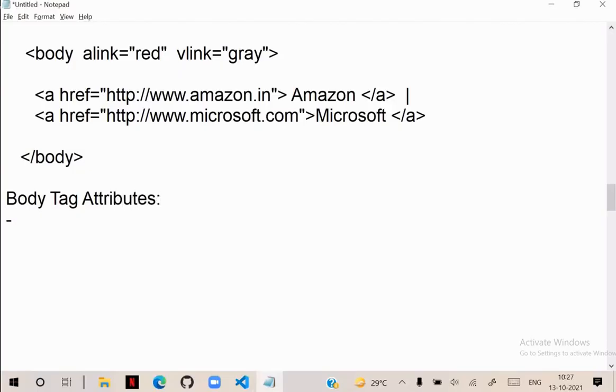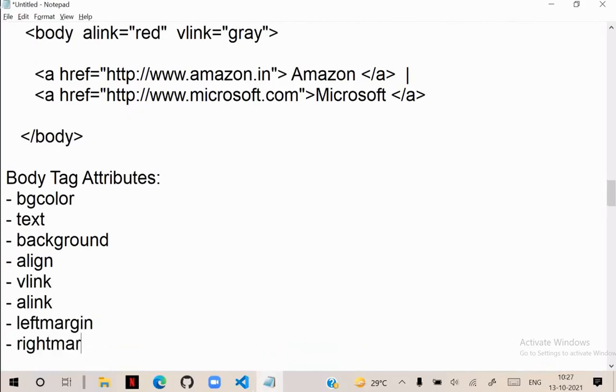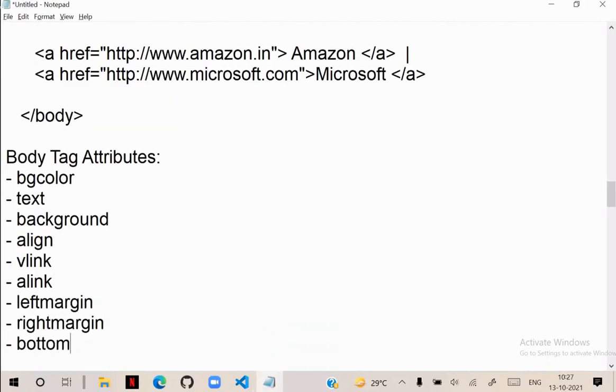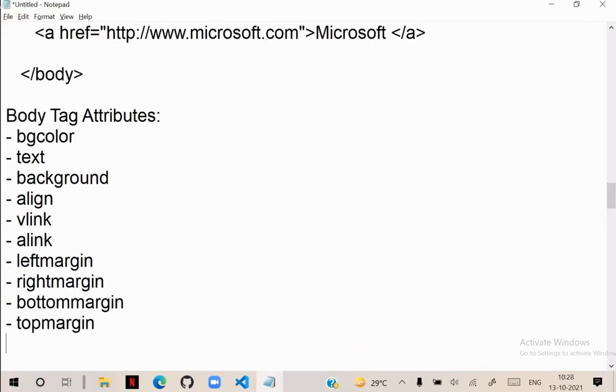So what are those? bgcolor, text, background, align, vlink, alink, and we have leftmargin, rightmargin, bottommargin, and topmargin. All these are there. These are all the attributes that we have discussed.